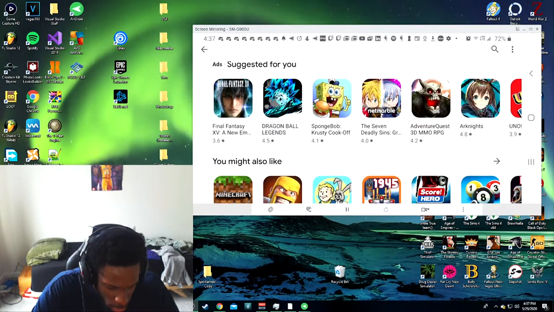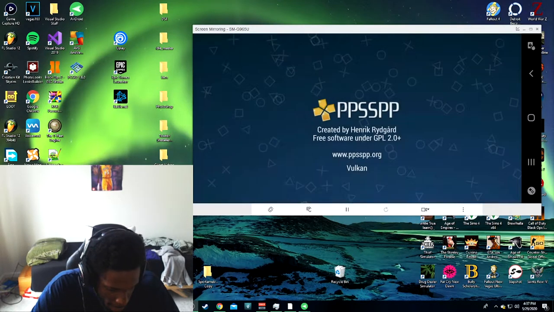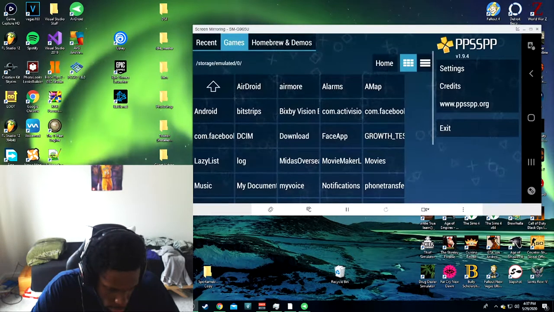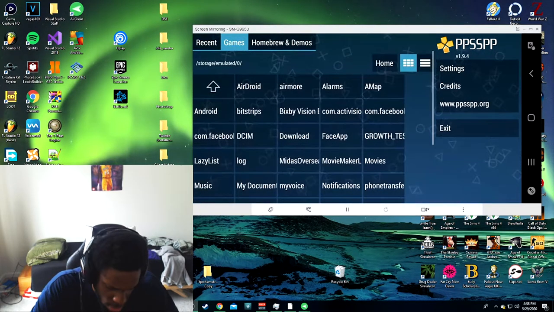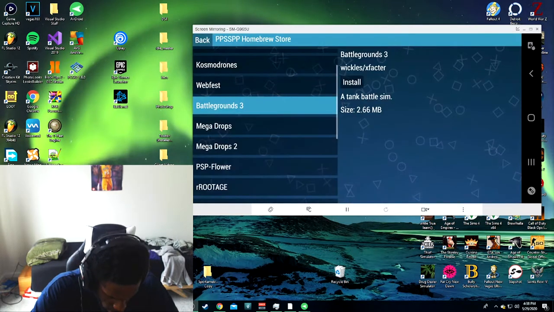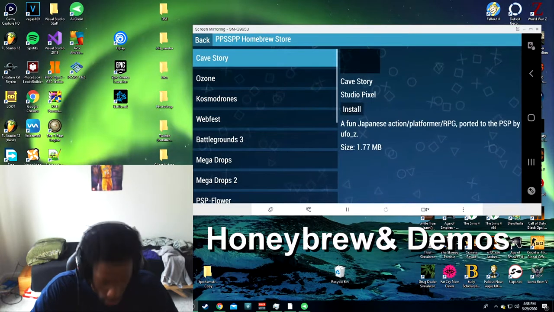So I'm going to go straight into it. I'm going to show you guys the emulator. Allow this. Okay, all that. All right, cool. So it shows you the apps you have. I'm going to show you guys where to get your games. There's different stuff you guys can do.